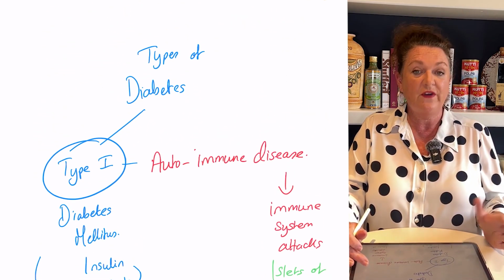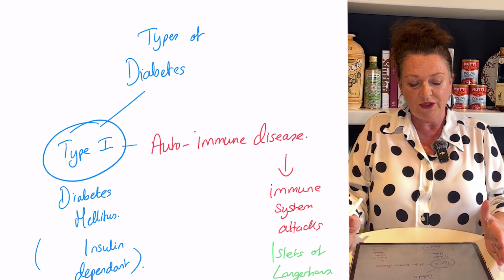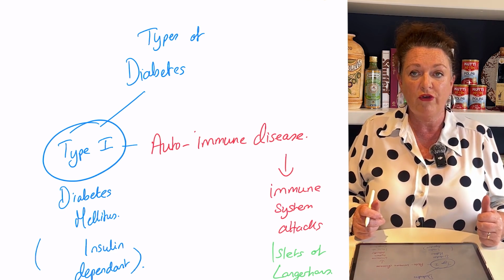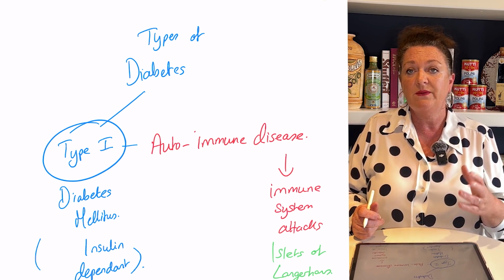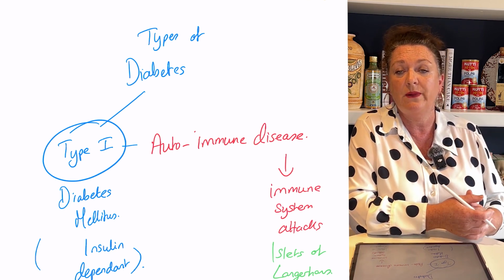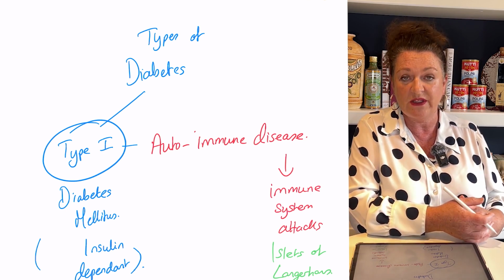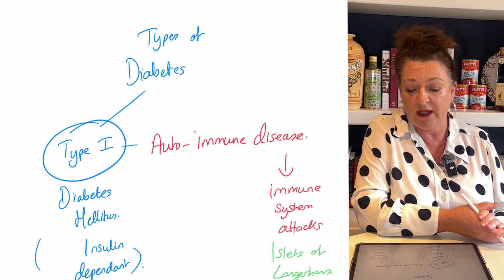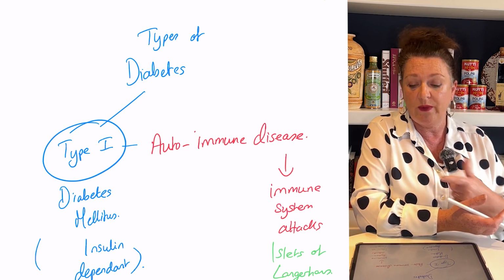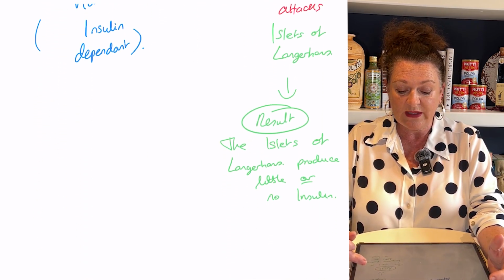So type 1, now if I had a live class, I'm sure there'd be somebody screaming at me and waving at me and so on. So type 1 diabetes is an autoimmune disease. It can happen most likely in young children. Believe it or not, some doctors and scientists believe it can be the result of a trauma. For example, somebody is in a very bad car accident, and months later they suddenly have type 1 diabetes. But generally speaking, juvenile diabetes, young children, could be the age of 10 and up, they weren't diabetic, and now because of this autoimmune disease, their immune system attacks their islets of Langerhans, and the islets of Langerhans produce little or no insulin.